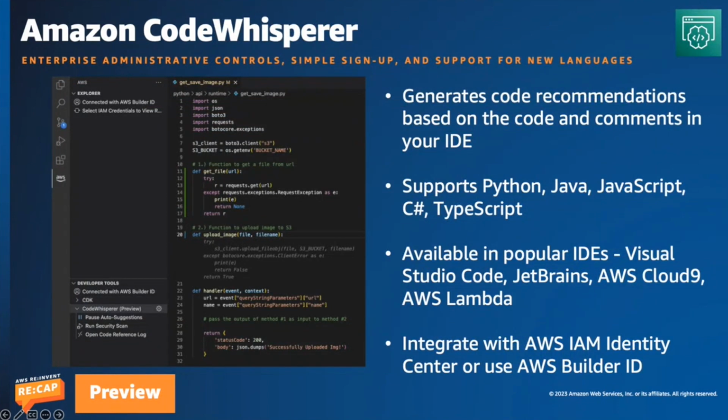The next one that I wanted to cover is Amazon CodeWhisperer. Basically, just as a reminder, when we are writing code, we must keep up with multiple programming languages, frameworks, software libraries, and a range of different cloud services, right?